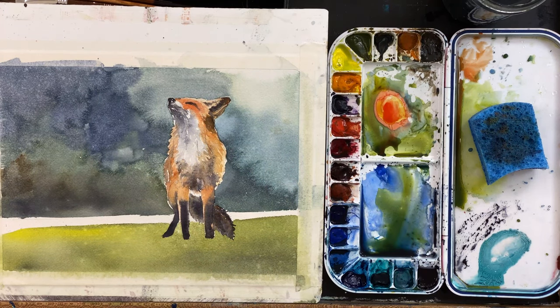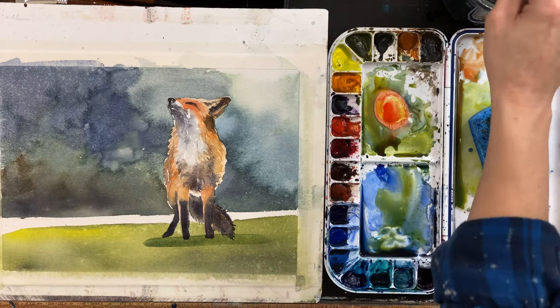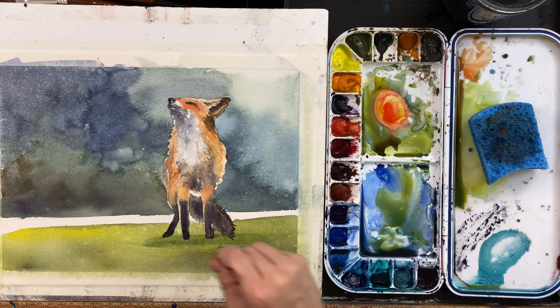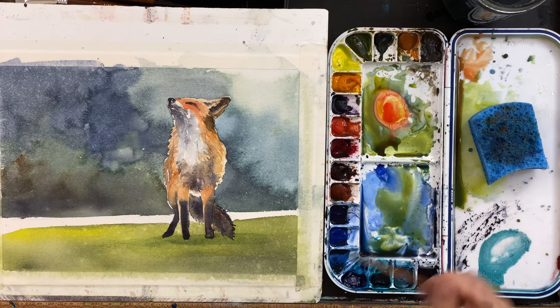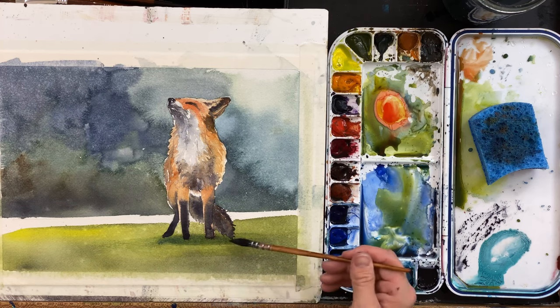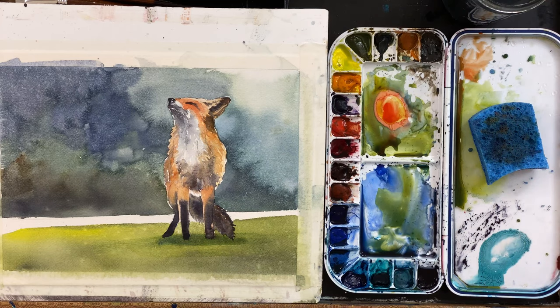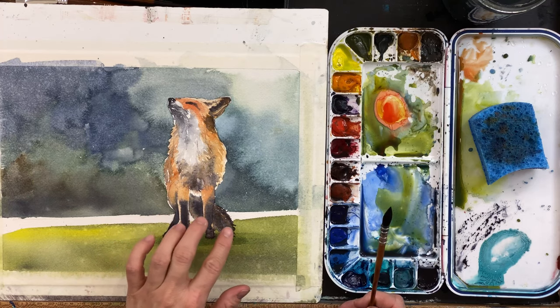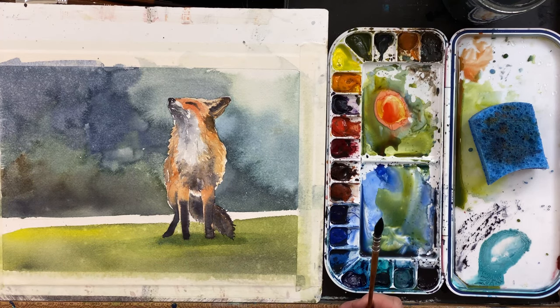Okay, well, I'm glazing. Are there any other colors? Okay, I overdid my darks. I should have left a few highlight areas to define the legs and a few other things. So I will be letting this dry, and then I'll come back with a layer of gouache in a few spots. So hold on a moment.